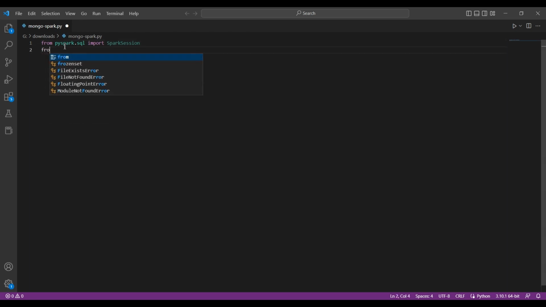Then again, we'll be needing the row because our file is not a comma separated or a JSON format file. It is a text file which is delimited by the pipe characters. So first we need to build the parser function here and we have to pass it on top of our RDD to apply the structure for it. So for that you have to import from PySpark.sql the row. And after that we are going to use the functions as well. So from PySpark.sql, you have to import the functions. That's it. These are the packages you need for your application.